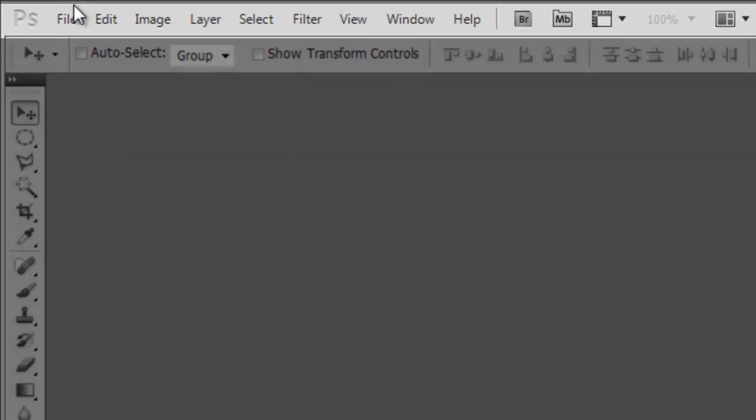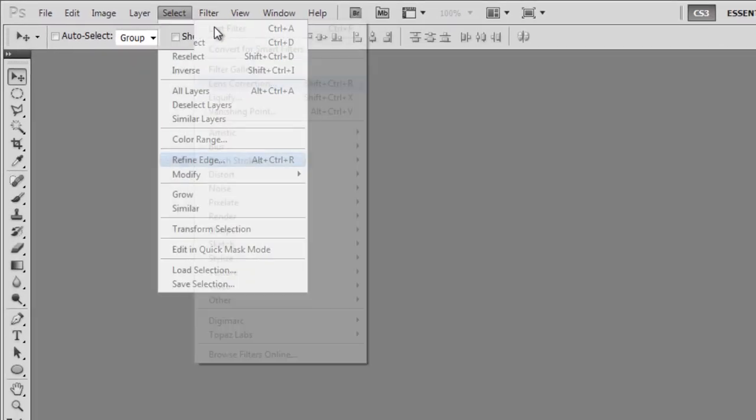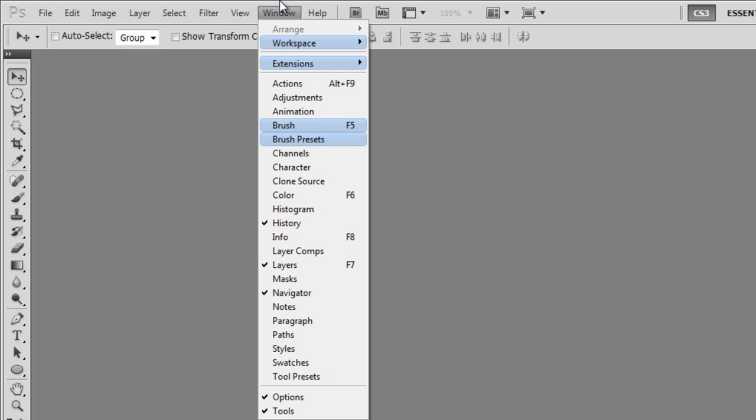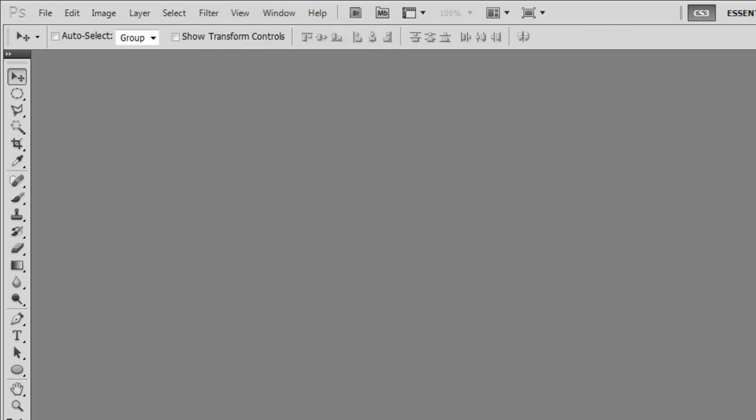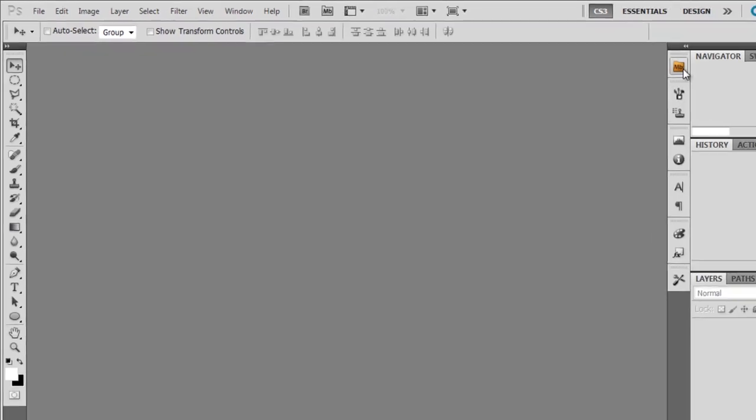And on top of this we have the menus. These are similar to any software. Some dedicated menu items like layer or filters are special to Photoshop. I will show you how to use filters and how to customize this entire interface, but that's in another video.